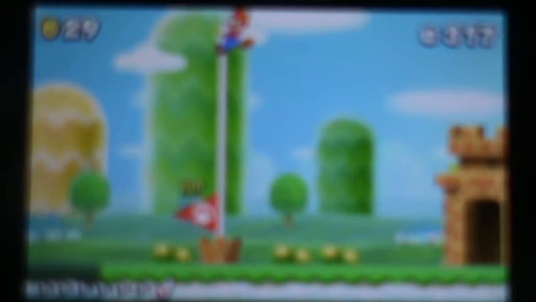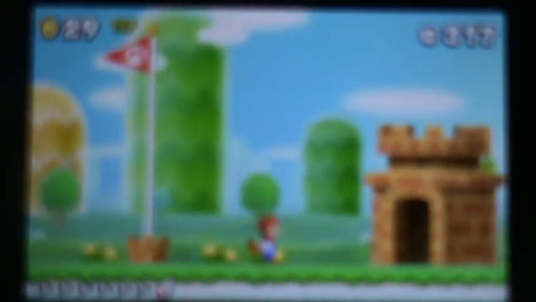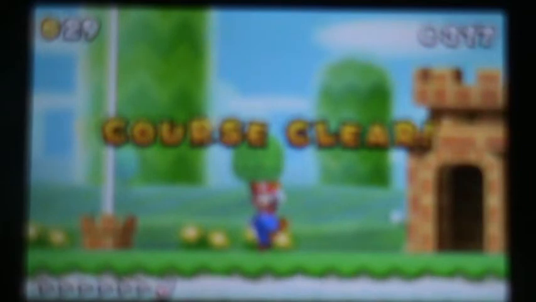Blue coins. And I collected a load of them. Anyway, now pull out my tanuki leaf. And that's how you do it. Okay, so that's the water level done.